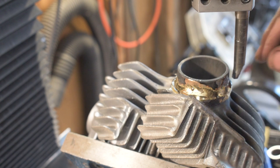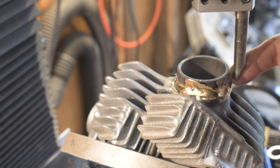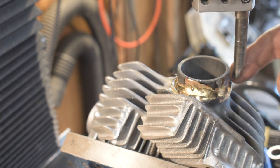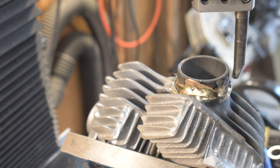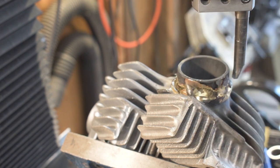So anyway, I think I'm set up on this thing, and we're going to do some outside boring. Hopefully I'm not going to break anything. I got a practice head, I'll show you. I did a practice head. I did manage to break a tool on a practice head, but I think I got it all figured out, so we'll see what happens.